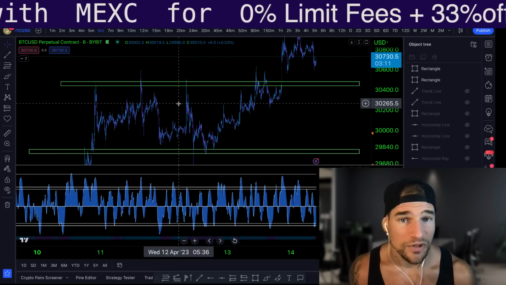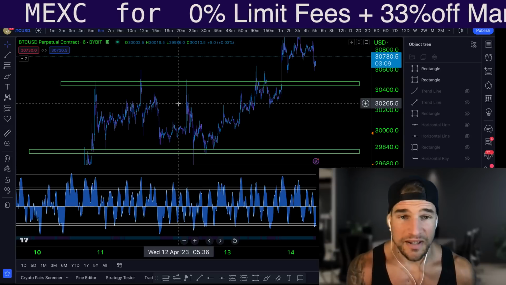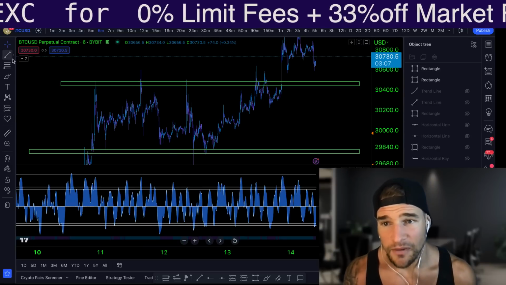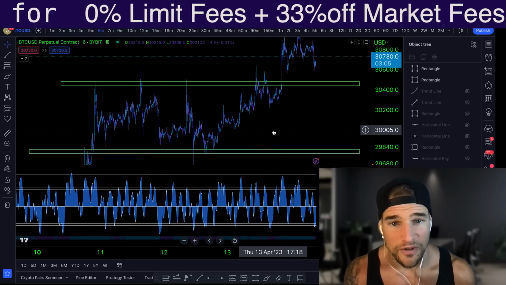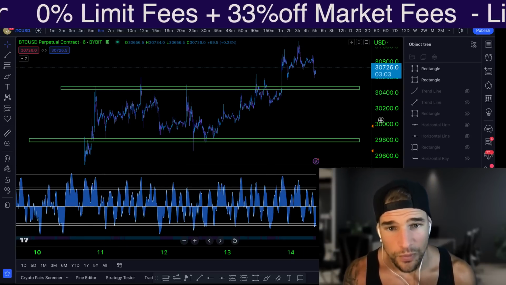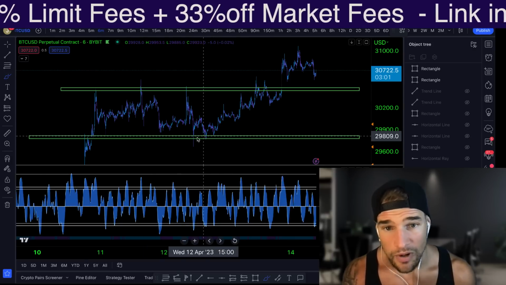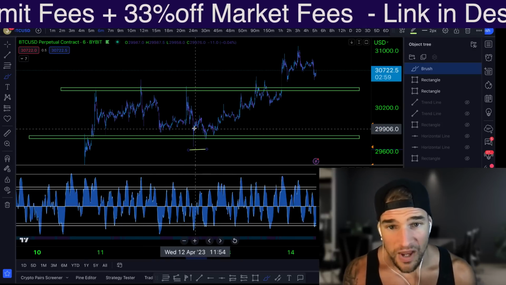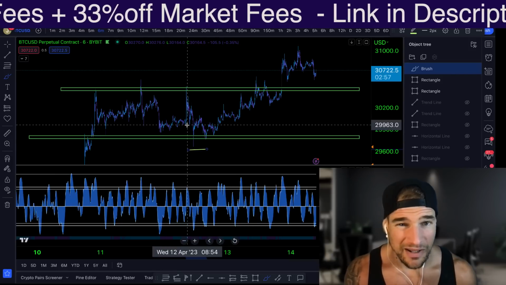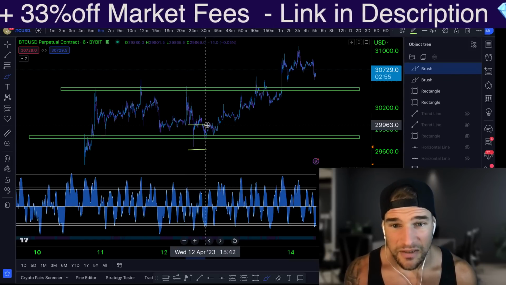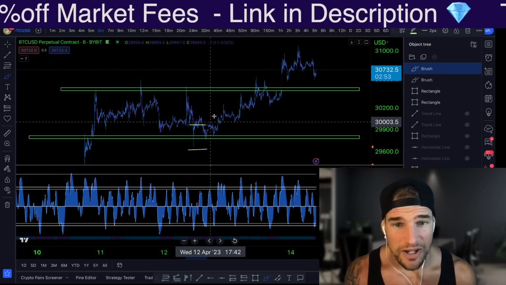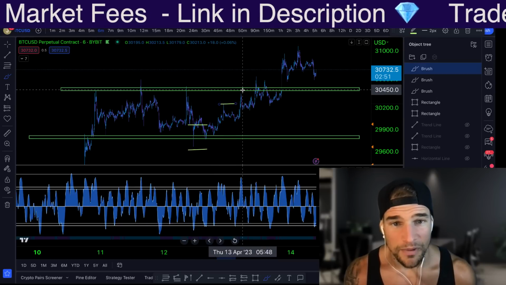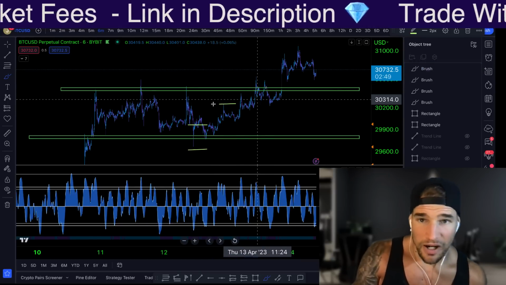TP1 at a 0.5% move, 50%, stop loss to entry, and then I will take profits along the way down to the next support. If I'm shorting, the opposite is true for if I am longing, right? I will put my stop loss below the low. After a 0.5% move, typically, it will change depending on the context. Half the trade out, stop loss to entry, and then set TPs along the way up. And if you want, you can let a little bit of it run, right?